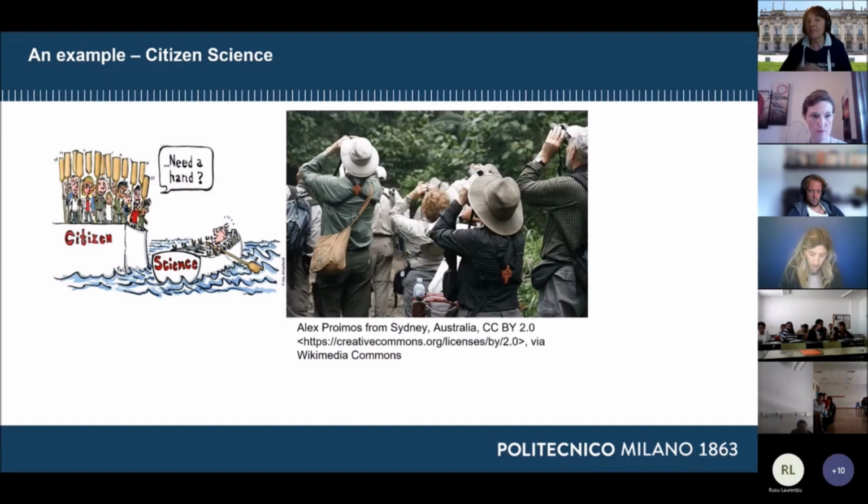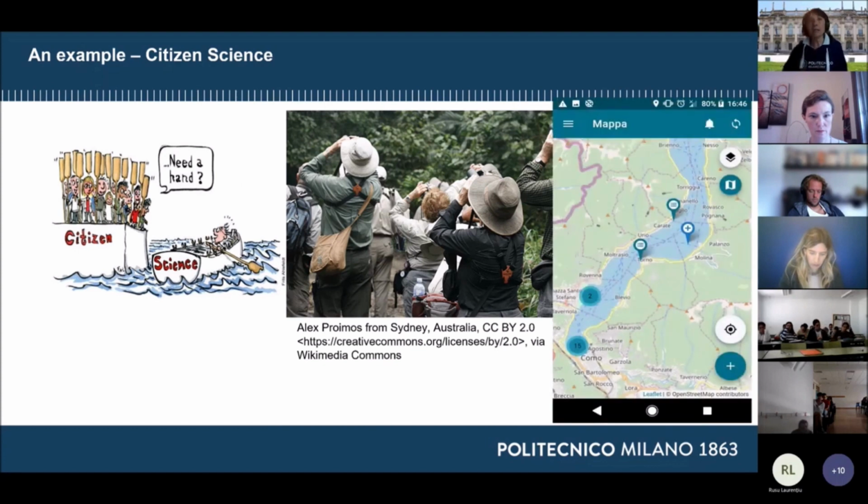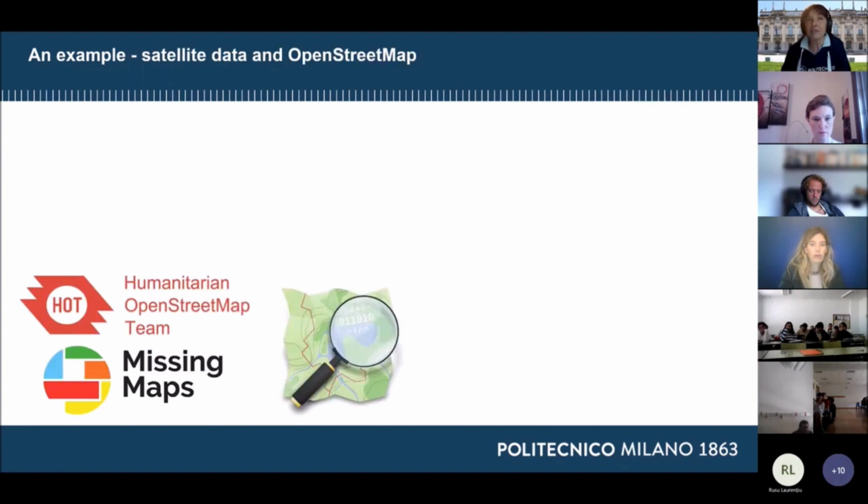So starting from what was the traditional citizen science, for instance, bird watching, now we have these new applications, like the application that Professor Carrion presented before, for checking the ecological quality of the water of the lakes. And this is just an example, because you can consider tons of examples where we reuse the location for providing pieces of information about the state of the environment. And this is very, very relevant.